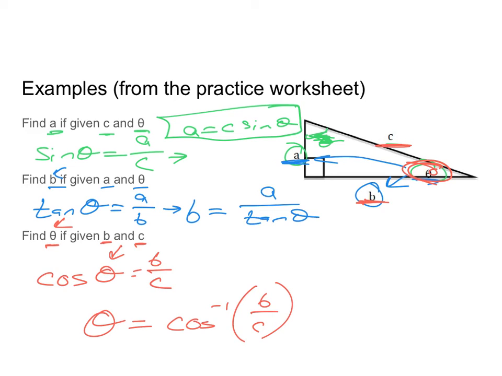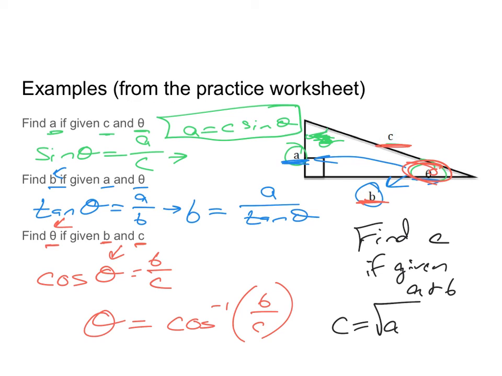Like I said, the only other thing, if I wanted to add a fourth example and say, find C if given A and B, well then C is going to equal the square root of A squared plus B squared. And any fourth grader can tell you that. When do you learn Pythagorean theorem? I have no idea. I want to say fourth grade. Or am I way off on that? Whatever. Write it in the comments below when you learn Pythagorean theorem.